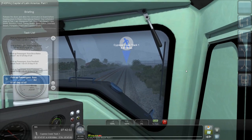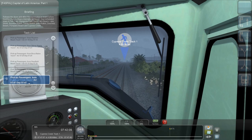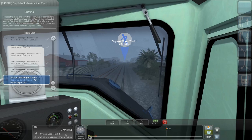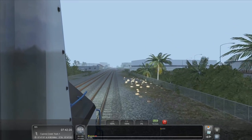Emergency speeds, here we go. It's all my own fault, because I'm not braking accurate enough. The problem now is I'll be looking to scrape bronze. Because there's no way I'm going to get here for 7:47. I should have left here at 7:40. I'm already 2 minutes late. So like I say, unless there's slack in this, then if you're late for one platform, you're late for all of them.